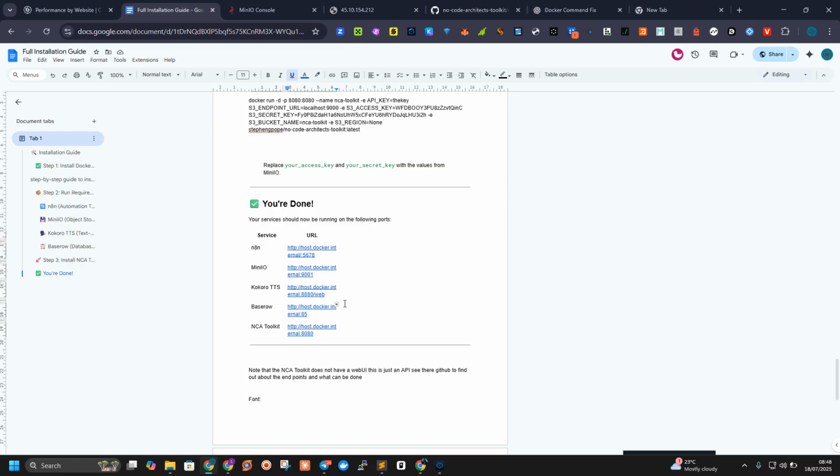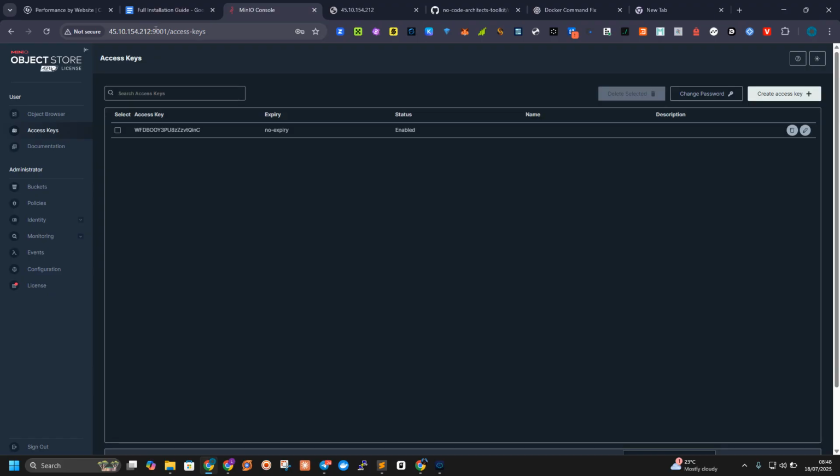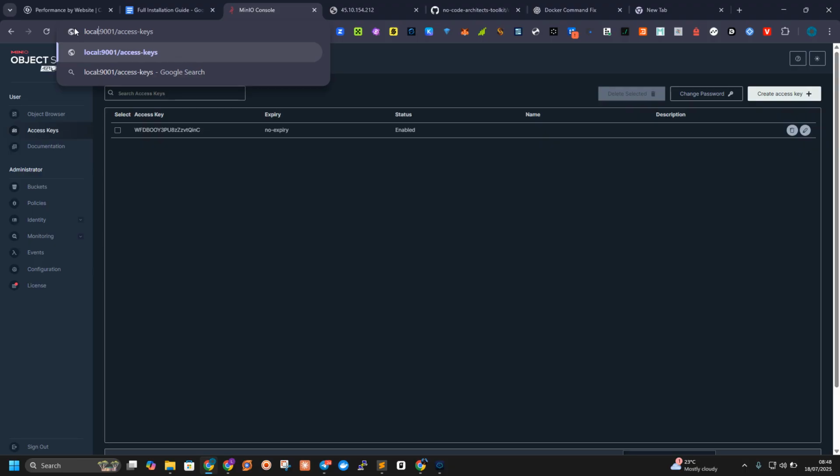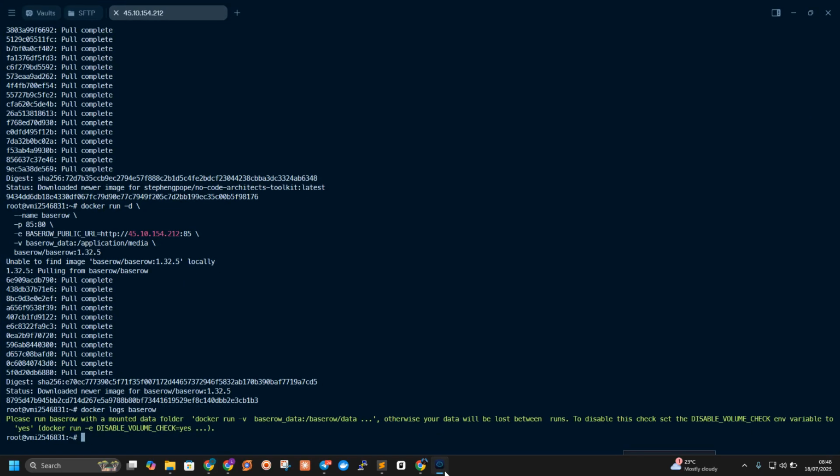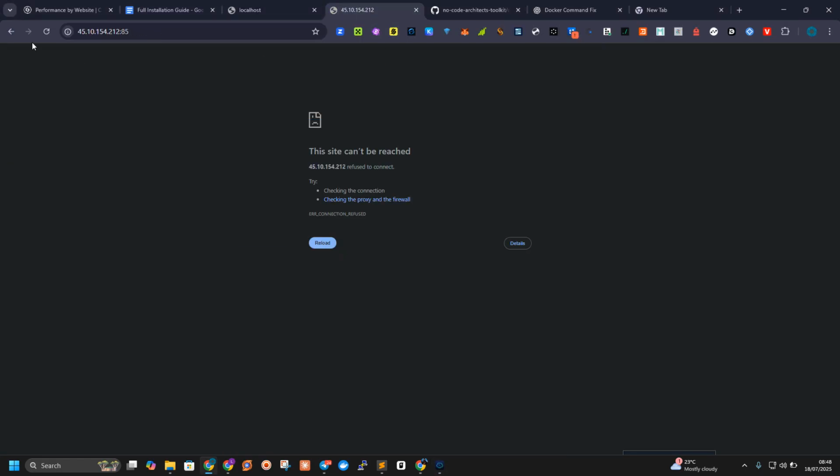So if this thing is not going through when you are using your local host, just change this thing to local host. Okay, this is not going to go through because I'm using a VPS. As you can see, it won't go through at all because I'm using a VPS. So that is it for this. As for this, let us wait for this thing to load a bit. After it loads, I'm going to come back and complete this.